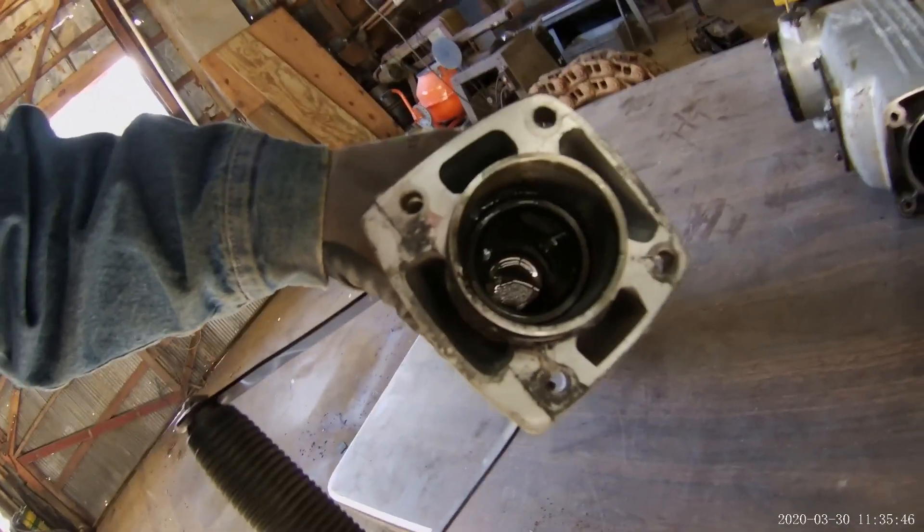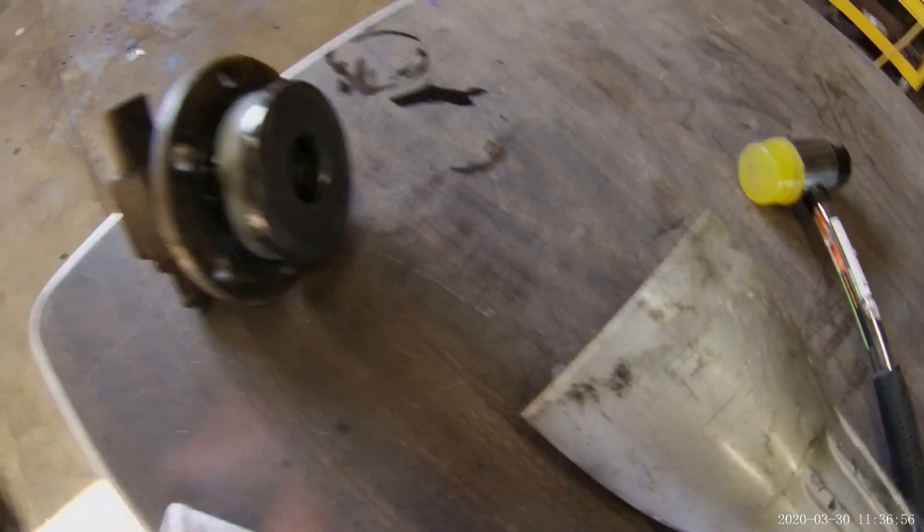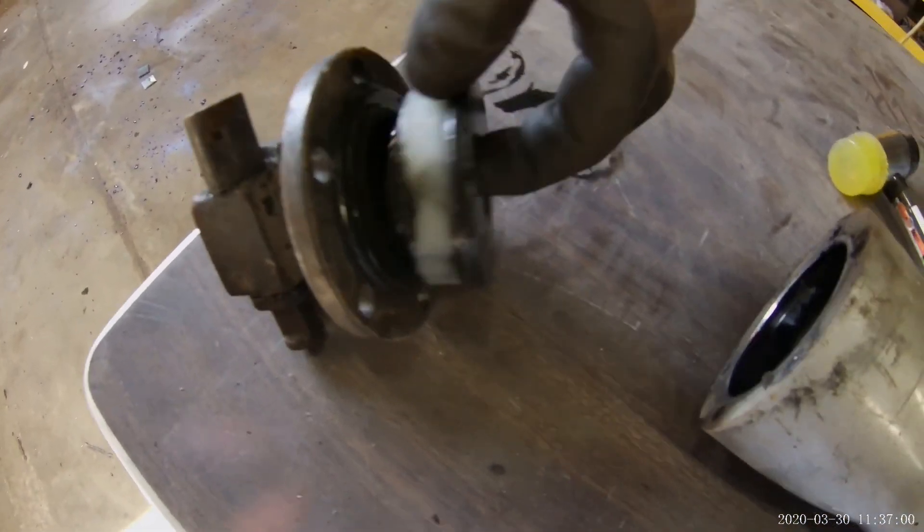This piece moves up and down, yet these two don't make contact — it's an air cushion between the two. Otherwise it would beat everything in here, all the smooth rings. I still got to get that off. Now this is off — pay very close attention to orientation; you need to put it back together right.